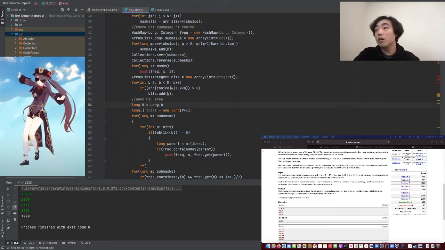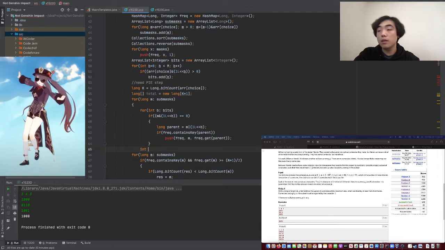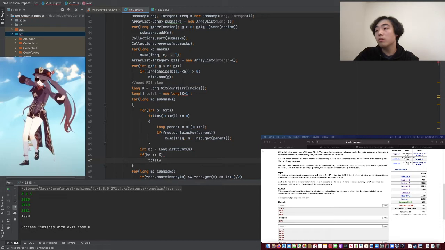Long K is equal to Long.bitCount, array of choice, K plus 1. Okay, so int bitCount is equal to Long.bitCount at M. So if bitCount is equal to K, then total at bitCount is just equal to frequency.get M.